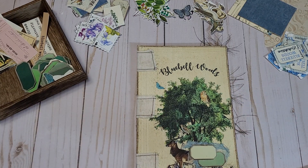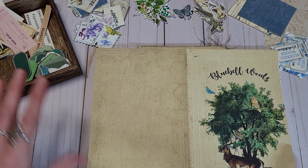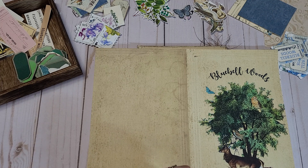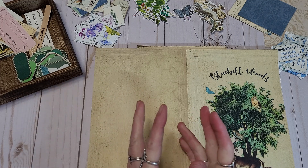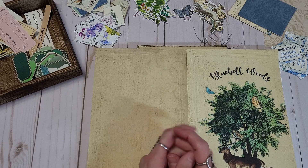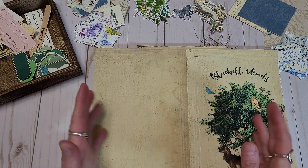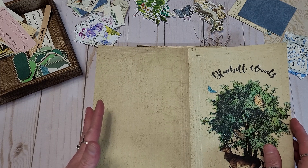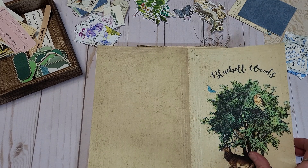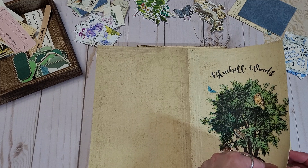I'm going to show you some of the pages I used to make this ephemera book. The ephemera book is a great idea that I got from Sue at Paper Inspirations. She put together a little book with tabs using muslin, so I did a lot of sewing in it. I'm just going to share some of the pages I used for the Bluebell Woods kits. I believe this is from Bluebell Woods kit number four from Tanya — don't quote me, I might have that off a little bit.